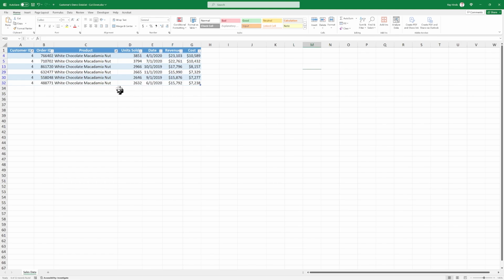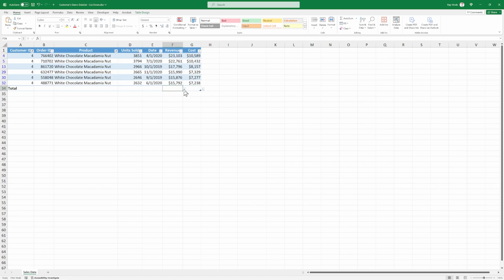Well, what's the cost they paid? What's the cost to us? And more relevant, what is the revenue that we got from those white macadamia nut cookies? Well, one thing you can do with your cursor inside here is do Control-Shift-T, and it gives us a total line. And it just assumed the last one is what you wanted, but you don't have to have that one. And so let's click on that, and it gives us another filter arrow. The filter arrow says, I didn't want that.